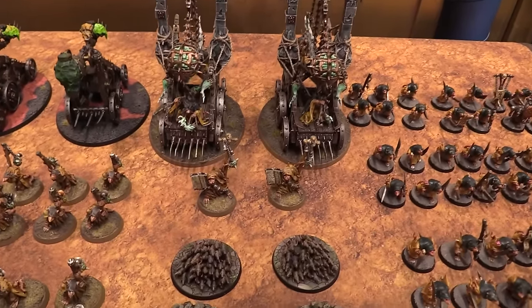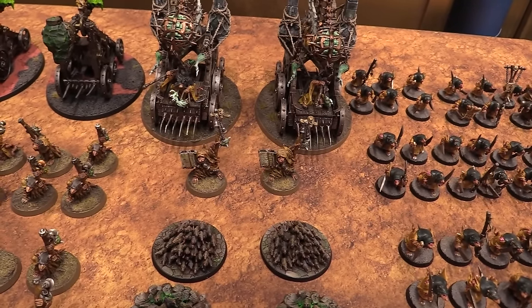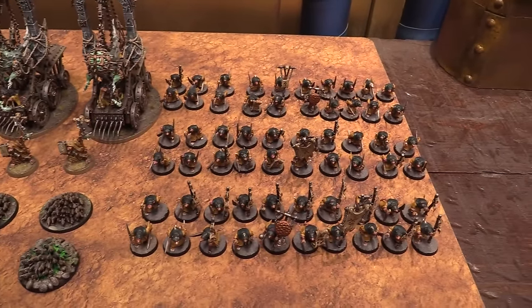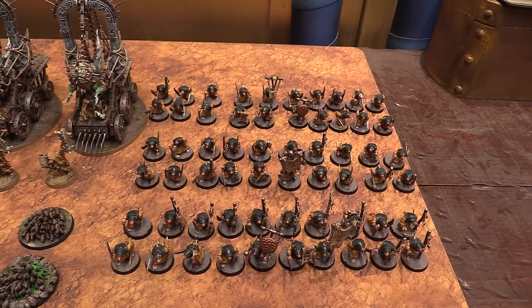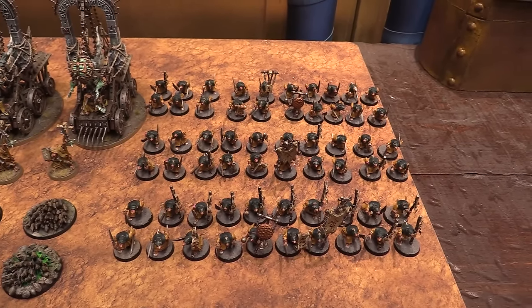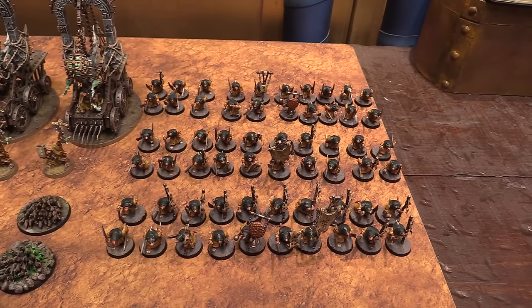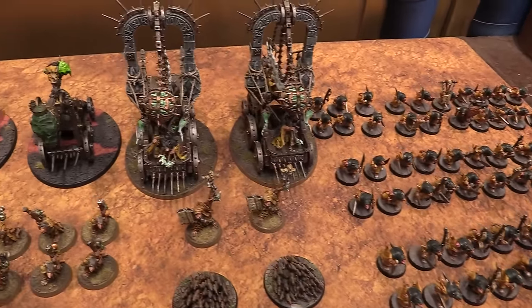The 2 plague priests up front, nothing special there. We got disease on one, filth on the other. Battle line choices, I got 3 units of plague monks. It's been a hot minute since I've played Clan Pestilens, and apparently I have to take them in 20s now. So I've just taken 3 units of 20. We'll see, I don't know. I might get around to reinforcing them and trying them a different way eventually, but not today.